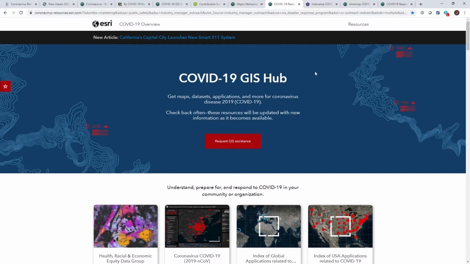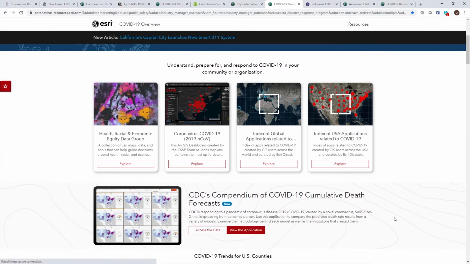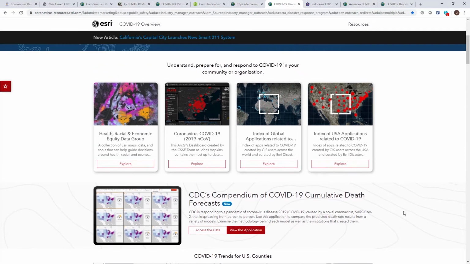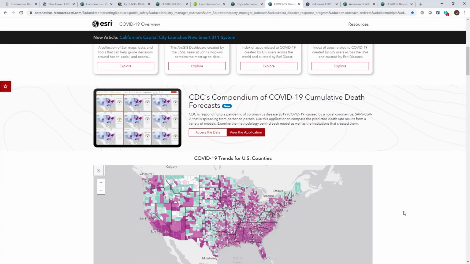Next, on our tour of hubs here, is the Esri hub site that was set up for COVID-19. So early on, the team settled on hub as a mechanism to centralize access for the community to get maps, data sets and applications specifically for COVID-19. And again, curation was a key part of this, and changing the content as the response evolved, as resources evolved, and new data sets and apps became available. This site was kept up to date with all of this information.